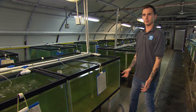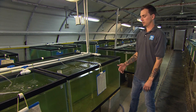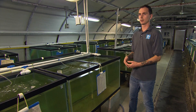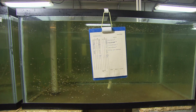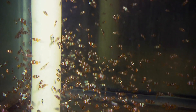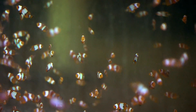This is our larval department. We take the eggs from the broodstock fish and hatch them out in these tanks. These fish here are at the point where they're about to be moved out to our larger grow-out tanks — they're about six weeks old. Depending on the species, the fish will live in the larval tank until they're six or eight weeks old. In here they're fed live feeds that we culture and small prepared diets. As they grow they're transitioned into larger pellet diets. These fish eat three to four times a day.